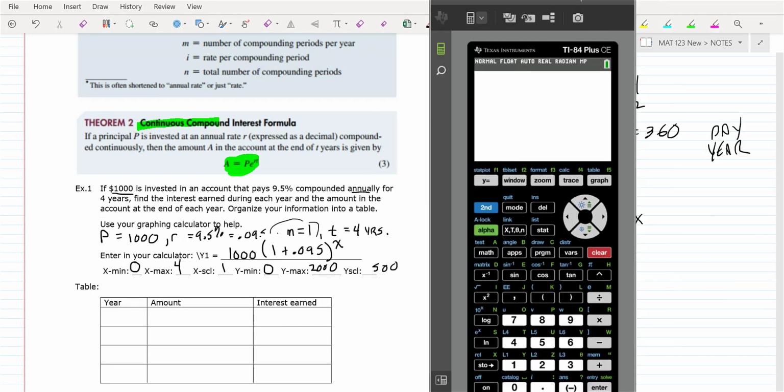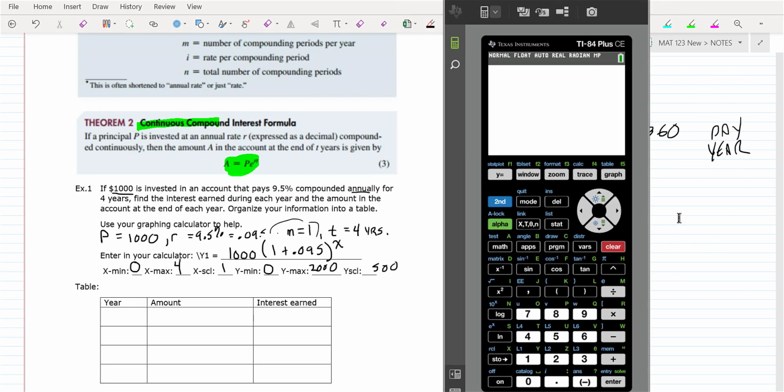So let me bring this up. You can just do what I do. If you got your calculator, please do this with me. So we're going to go to Y equals, put in exactly this way, 1,000, that's your principal, times 1 plus 0.095, like that, and then close the parentheses, and then your exponent key, remember, is a little caret key, so you can go like that and put in the X. So that's what I want you to graph, and what that's going to do is X is going to change from year to year.